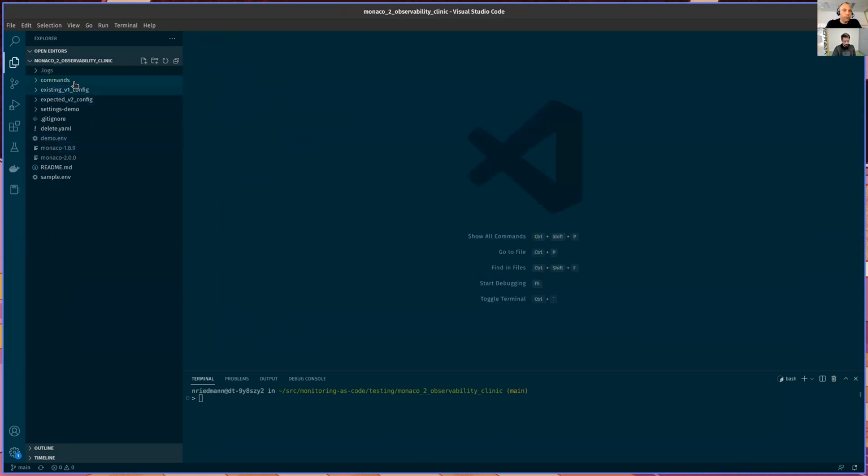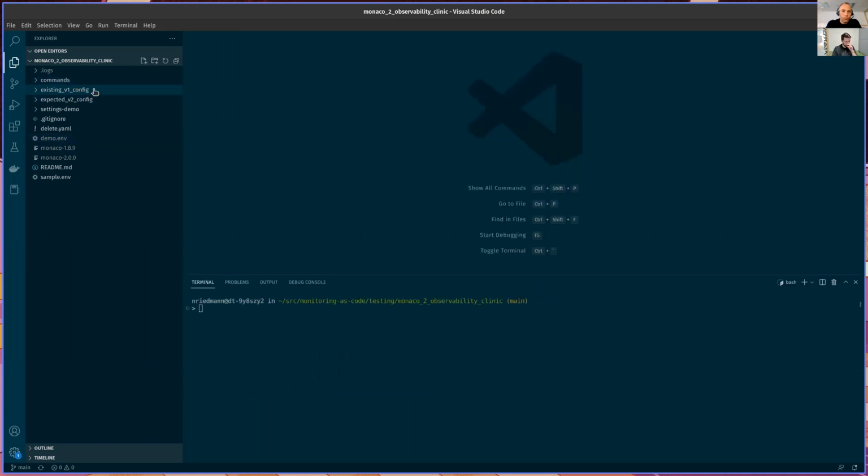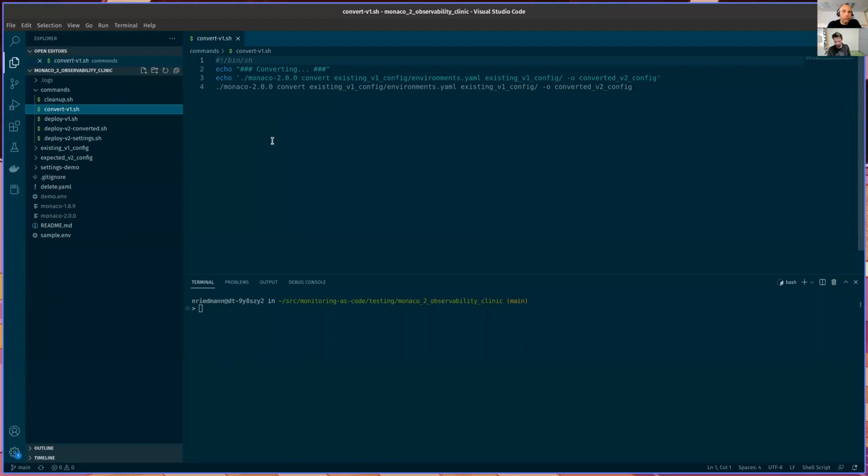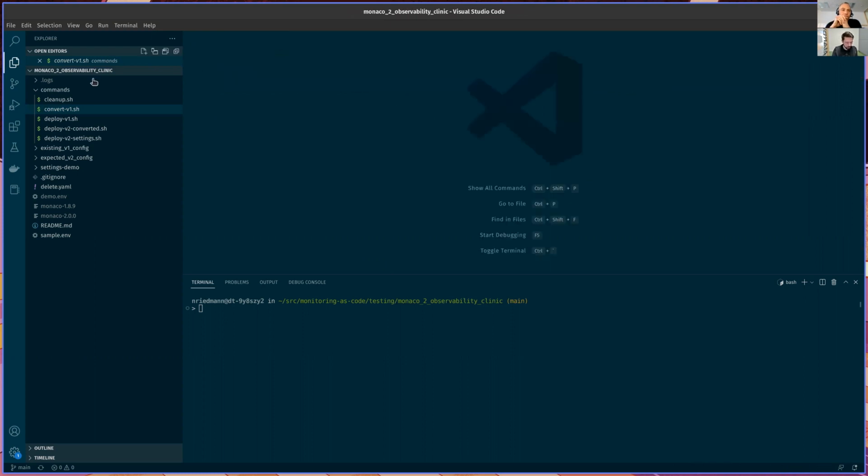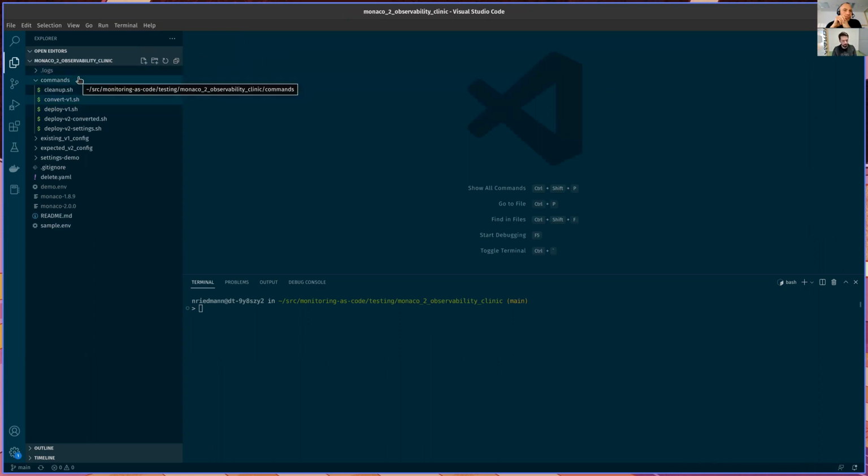Right. This repo, I tried to keep it simple for the demo, so I will not put specific Monaco commands. The repo will be open sourced, so there should also be a link in the YouTube description so you can go and try that out. I have in here just some command shell files, Linux specific, because I'm a Linux user, so I don't think I will add the Windows version. There's a subsystem, so I think we're good with shell scripts. Else, these are really just Monaco commands that I wanted to have a simpler way. There's no magic in these scripts to make the demo work.